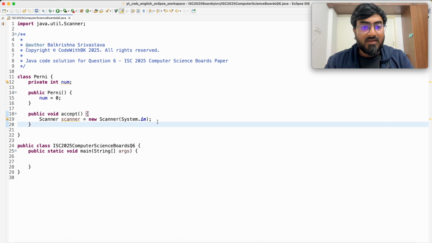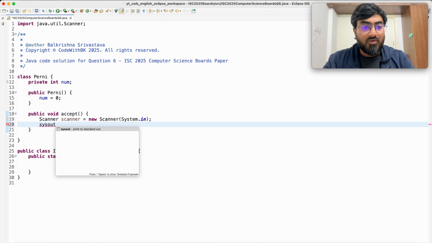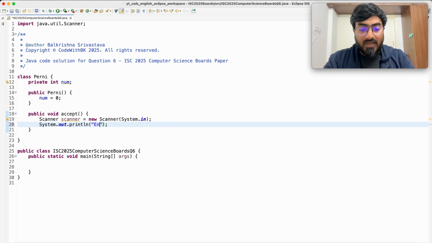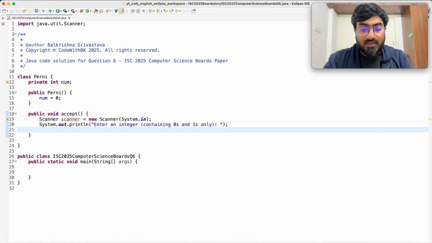All right, I'm going to prompt the user. I'm going to sys out: enter an integer containing zeros and ones only. Okay, this is our prompt, and I'll say num is scanner dot next int.